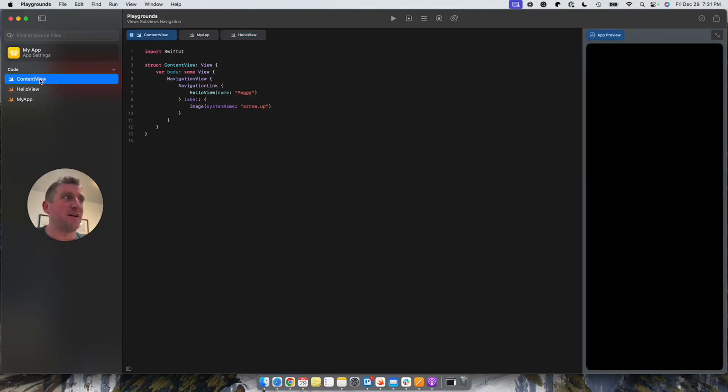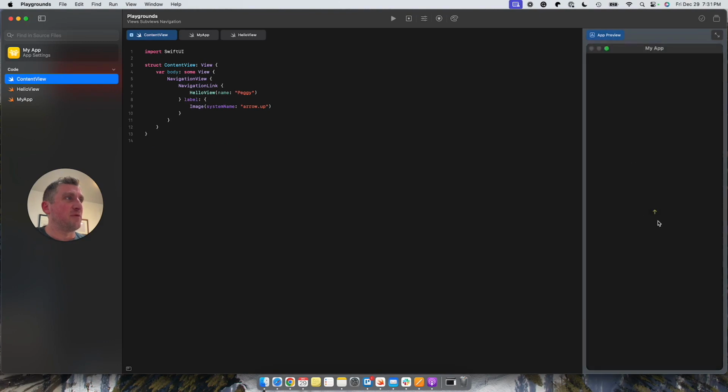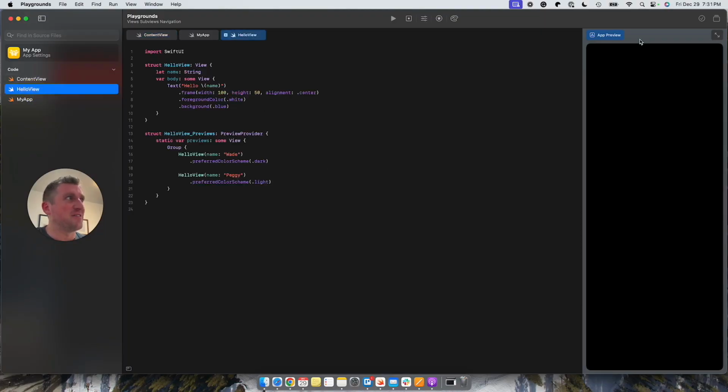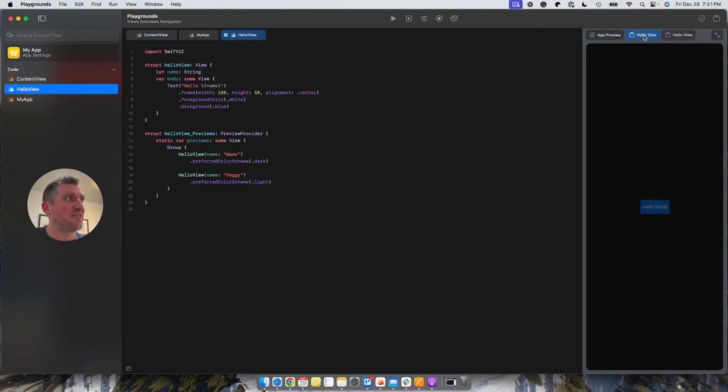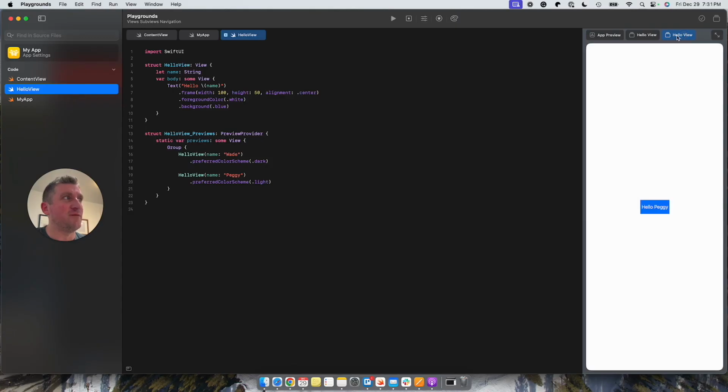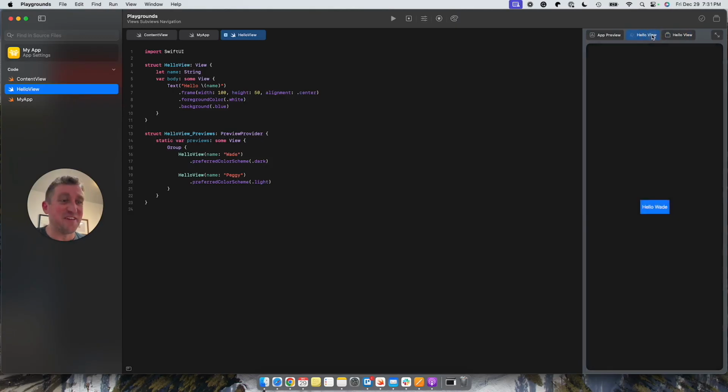So now if I go back to content view, you'll notice that this will now play and it will show me just as it's going to show me, okay? But if I go to hello view, you'll see that you get these new tabs now, and you can see what your views look like in a preview mode so you can tweak them. So that's what I wanted to show you. Previews is super cool. As you're building your UI out, it's really handy to use these previews because you can get instant feedback on what you're coding and how you're formatting things and how they look, and then you can even test it out for light or dark mode.